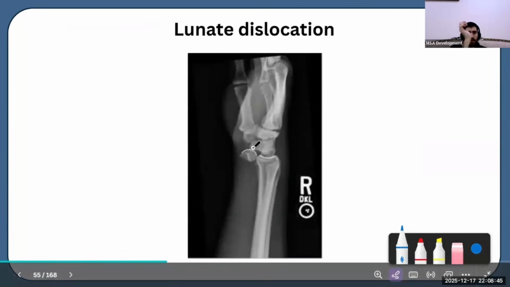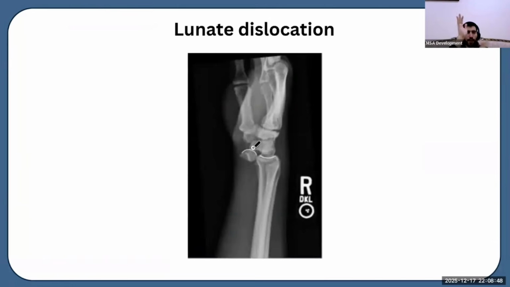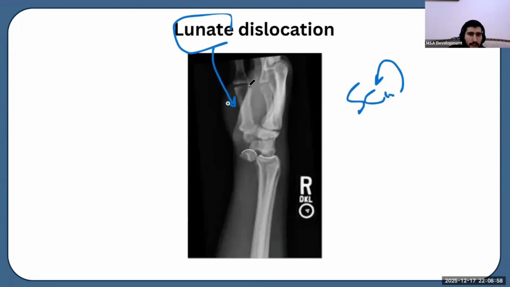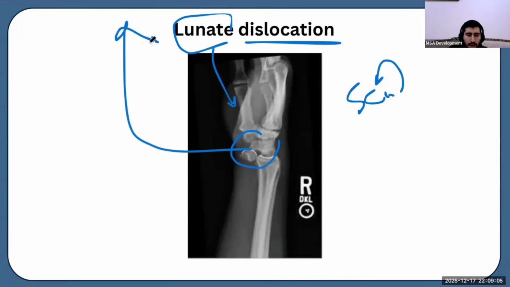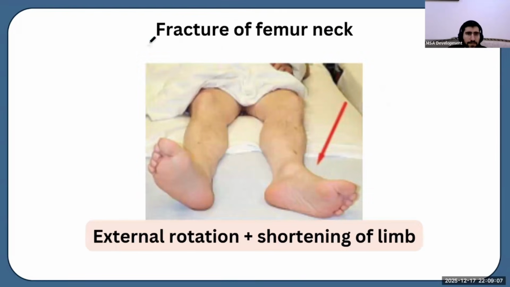Now we have in the wrist a collection of bones, scaphoid, lunate, and many others. Scaphoid is the most common in osteonecrosis of the wrist, and it's the most commonly fractured. However, lunate is the most commonly dislocated one. So if you have a bone that's dislocated from the wrist, like here, choose lunate dislocation immediately.